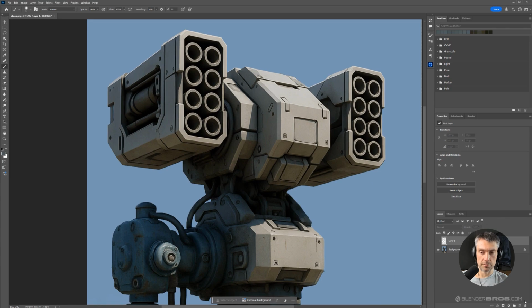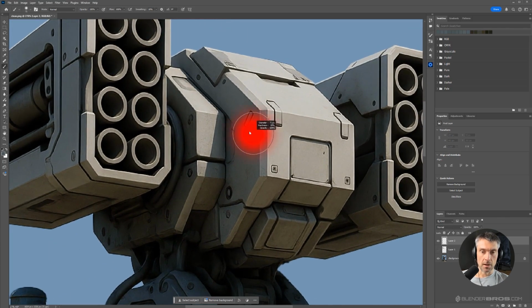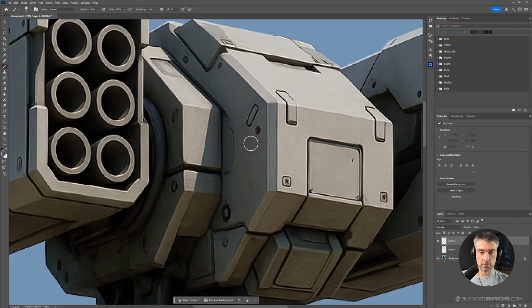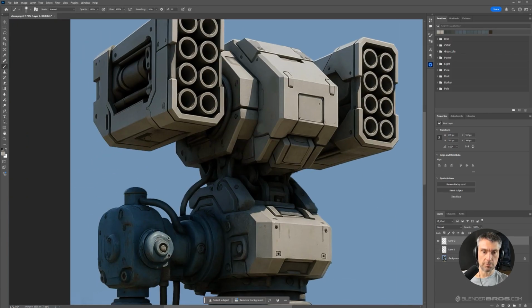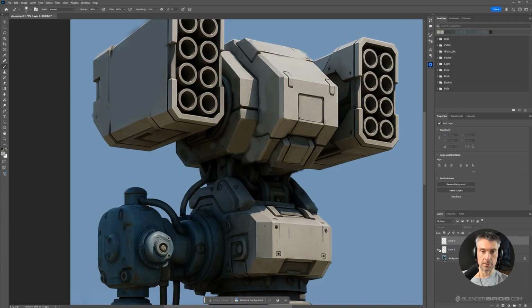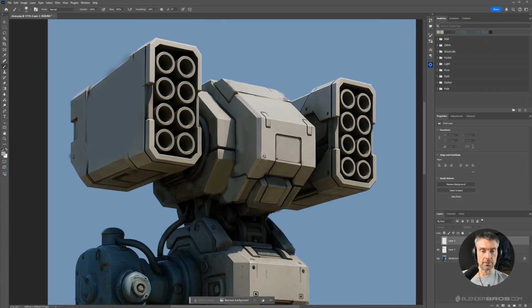So what we're going to do is pop a layer here, and what I would suggest you do is grab a brush, right? And paint over all this nonsense that is simply tertiary detail. This is going to clean up this model really nicely. And once you finish cleaning this up, you're going to end up with something like this. And this is going to help you understand the form better.